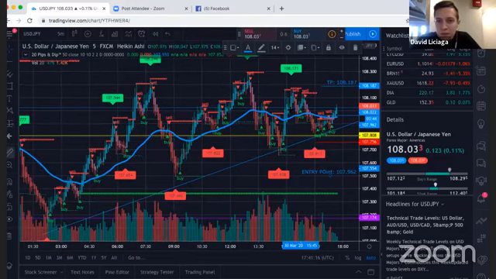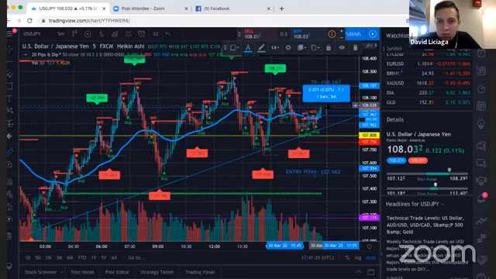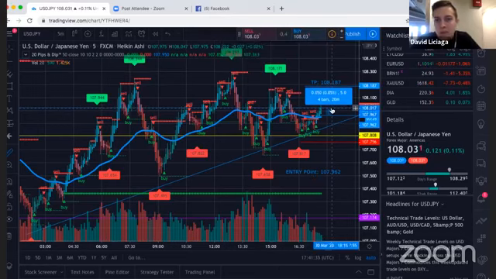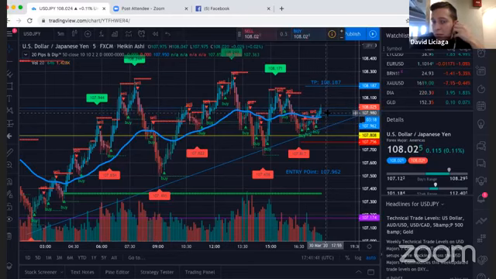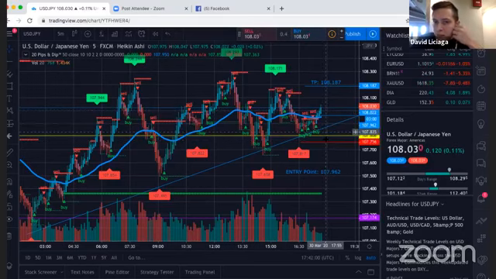And you can see here, we got in here. It's closed above this 50. And we are at this point 5 pips into profit. Yep, we're 5 pips in profit right now. And we're just waiting for this to move. What I would do if I was trading this live right now, if I were you, I would go ahead and put my stop loss at break even. You don't have to. You can leave it. We have a nice stop loss here, which it would have to have a nice push down. In order for that to happen right now from where it's at, that would be 25. Yeah, 25 pips. It would have to push down.